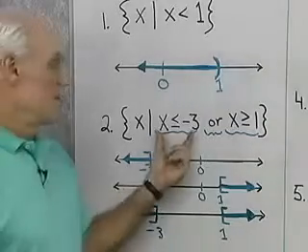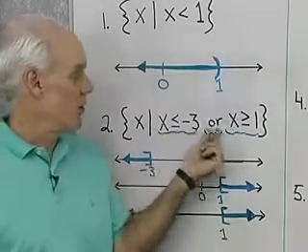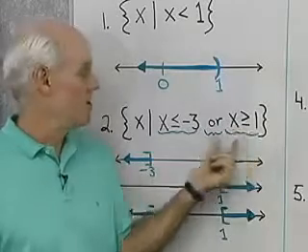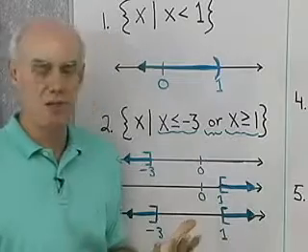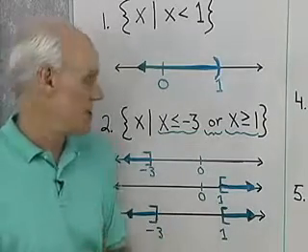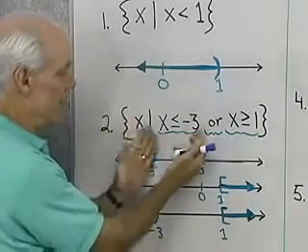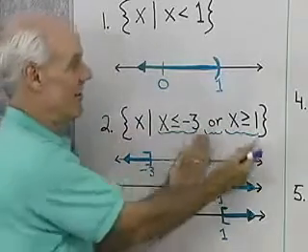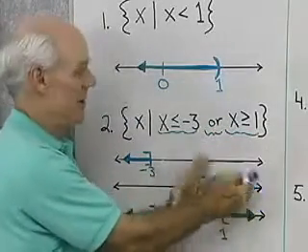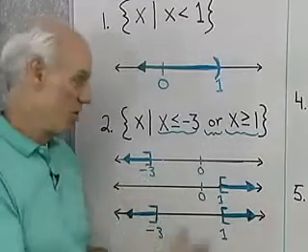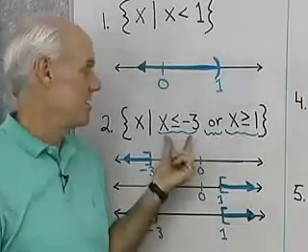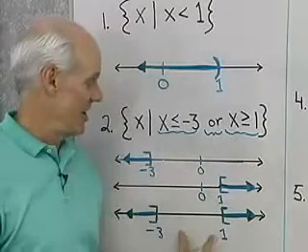So you can see in this case I have x less than or equal to -3 or x greater than or equal to 1. So I have these two inequalities connected with the word or. So that I know from the previous section is the union of those two sets. So I'll graph everything from this inequality, that's that. Everything for this inequality, that's that. And then since they're connected with the word or, I put them all together because the word or is union, and I want everything that's either in this set or in this set. So that's what I get down there.